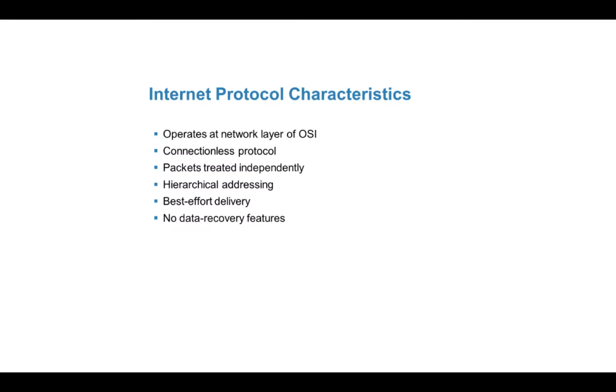Okay, now let's see what the internet layer is and what the working protocols of the TCP/IP stack are, that we have seen on the previous slides. Internet Protocol, called IP, as I said, operates at the network layer of the OSI. It's a connectionless protocol. That means it does not require a continuous connection. It just sends the packet.